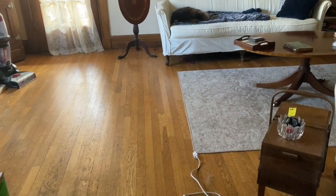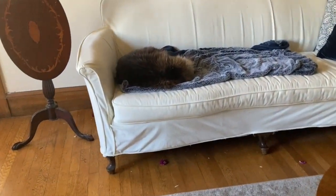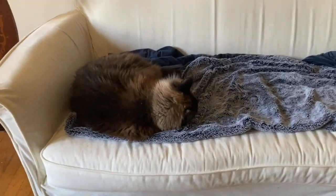Equally important is a napping area. Very, very important. Although, truth be told, in this household, any area that Tucker can get to is a napping area.